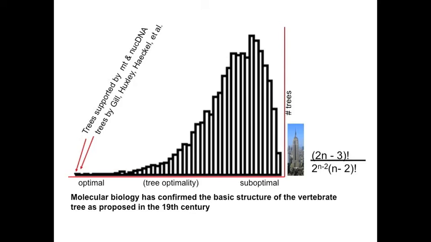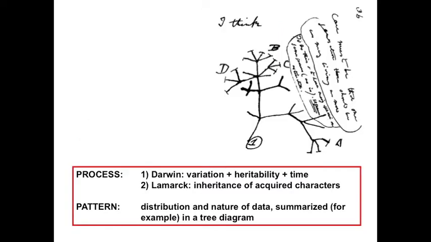The ones that were proposed in the 19th century regarding vertebrates, Gill, Haeckel, Huxley et al., in terms of their optimality, are very, very close to the ones supported by mitogenomics, by genomics. And so, again, molecular biology has confirmed the basic structure of the vertebrate tree, and that's telling us something about history. That's telling us at least the extent to which the process of Darwinian descent with modification predicts that these different sources of data should converge, and they do, at least in the grand scheme of things.